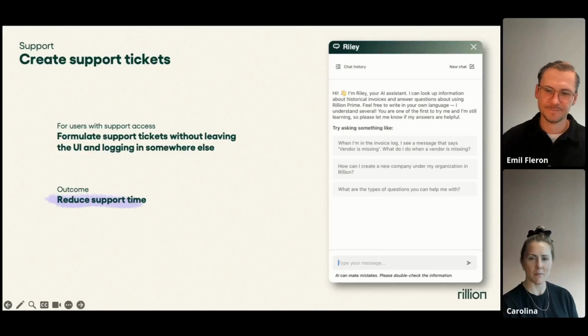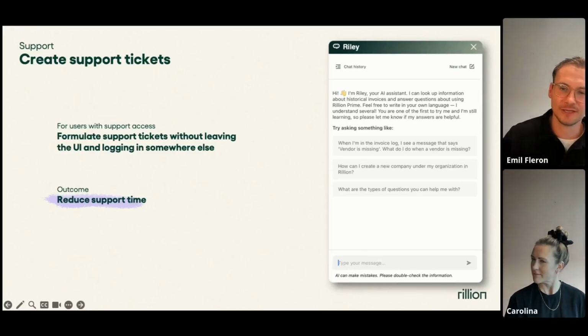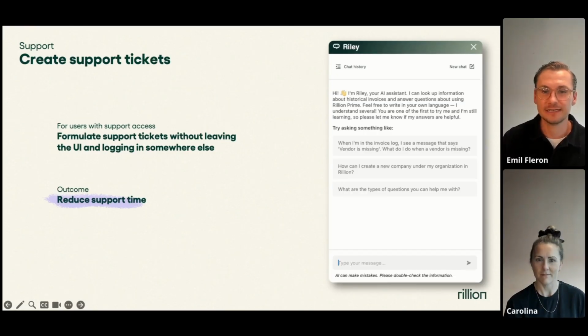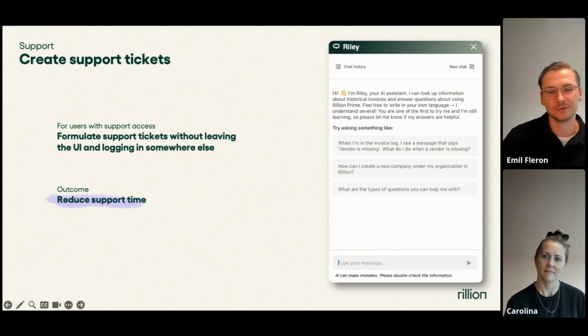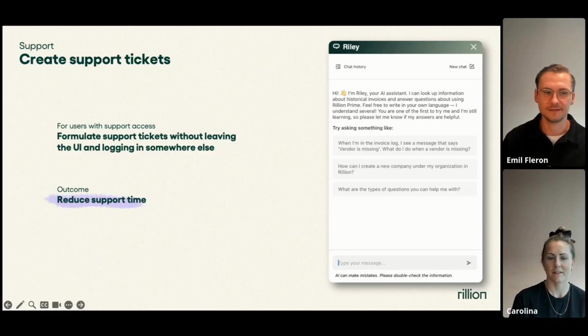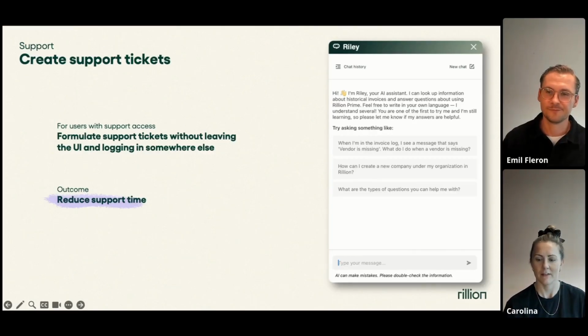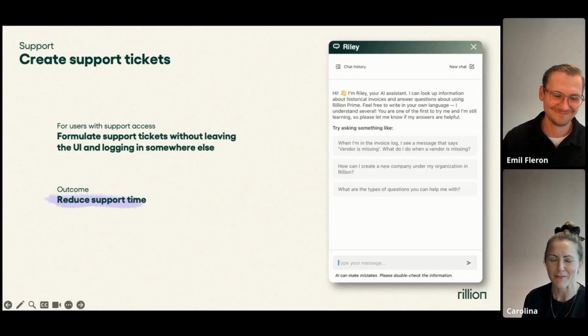Can I have a question? Can I add an image here in this chat? Not right now. That's something we're looking into. Currently, you can only feed in text. Riley is, though, somewhat context aware. But not the image right now. Okay, it's on the requests. Yeah, I have many requests for you.